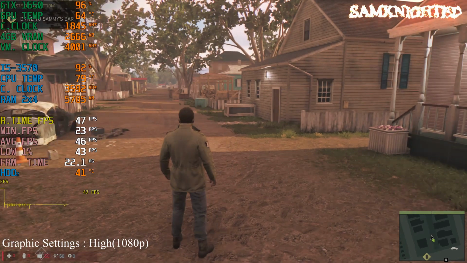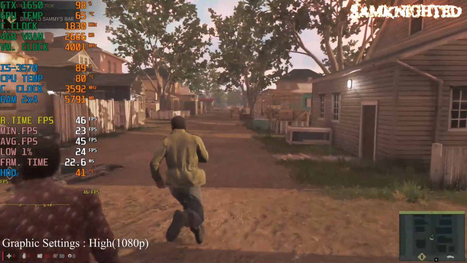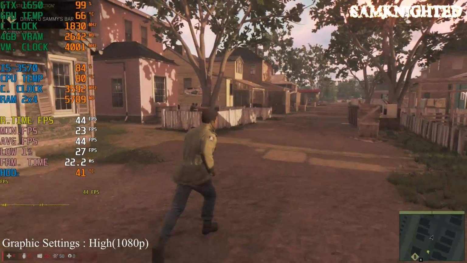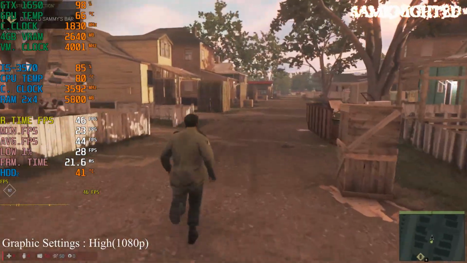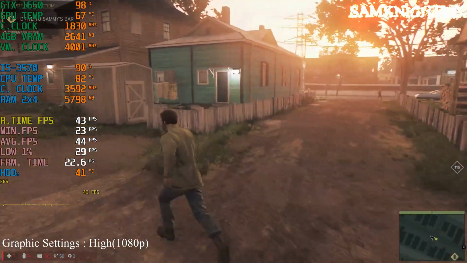Temperature, constant temperature, stable temperature to get the stock speed. And as you can see the FPS for the medium setting, as I said, there is barely chance that we can get below 40, but in this high setting there is a more chance that we can go below 30, as you can see already.